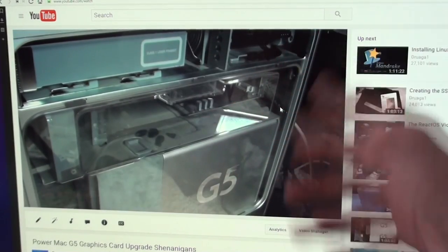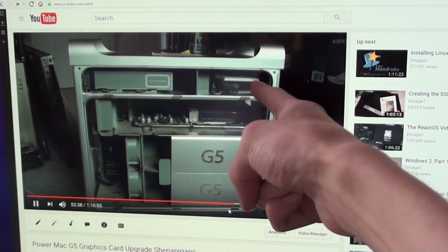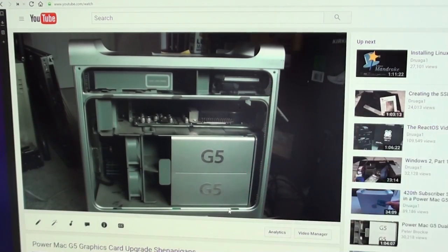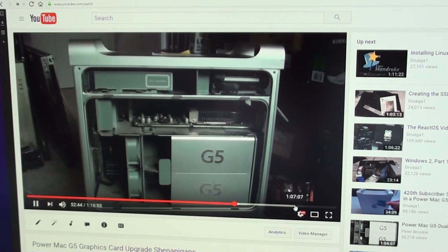Not too bad. It actually works. That doesn't look the same! So, the hell did I do? This is gonna be the best G5 machine that I'm probably gonna be using from now on in future videos.